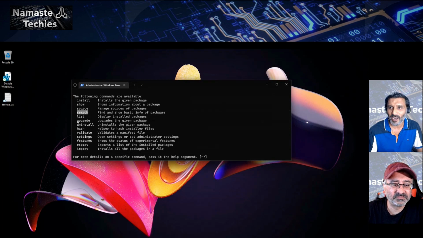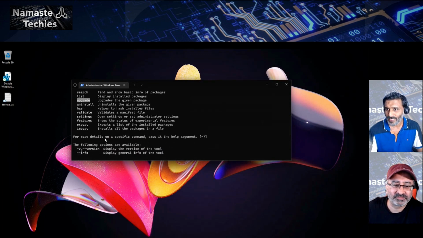Uninstall, upgrade. This is what Harjit just shared with you all, right? So that's good. Upgrade is there, uninstall is there, and I have some blog posts about install, uninstall, and how quickly you can integrate it with Intune, even though it is not a supported application in the Intune console yet. But you can try it in your test environment with a PowerShell script, or a remediation script or something like that, right? Okay, so that's one thing.